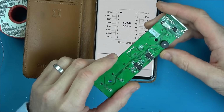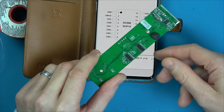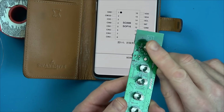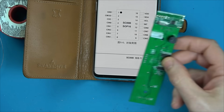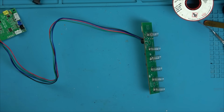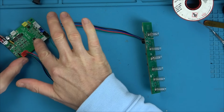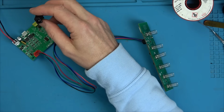So let me connect it up again, and let's see at least if the chip is getting the voltage, because if the chip's not getting the right voltage, that would suggest why it's not working. The thing is, it is working, it's recognising the beep, it's just not turning on. So it might not even be a problem with this board here. If you fixed these all the time, you would have spares, and straight away you would just swap the boards about. I'm spending all this time on here, and the fault will probably end up being on here, but I'm just trying to trace the power back because I don't know what else to do.